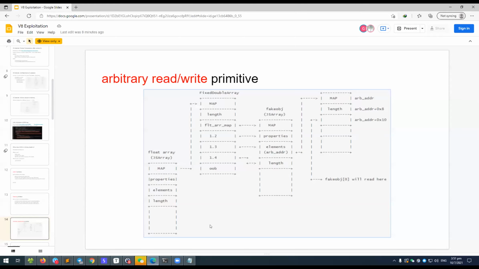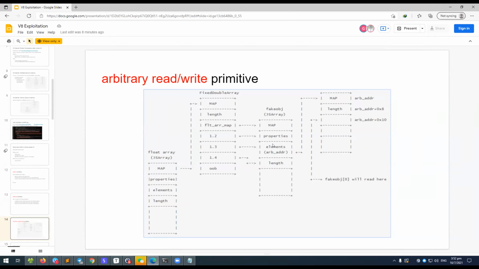Then the next one is, since I have a floating array here, the third element of the fake object is the element pointer. The element pointer is actually pointing to the actual values in these floating number arrays. So I'm going to change these elements into the address that I want to read.